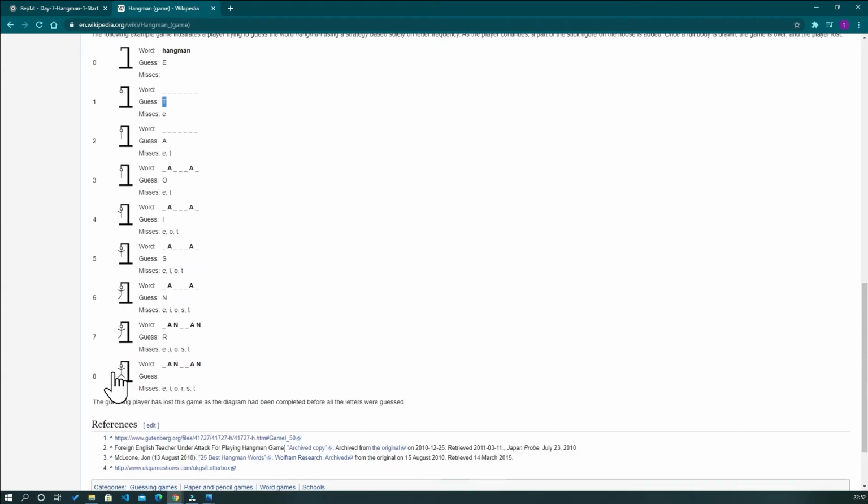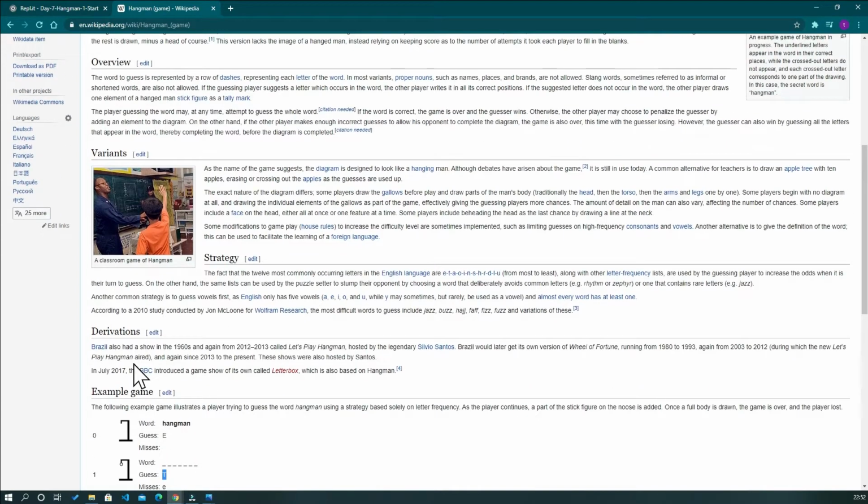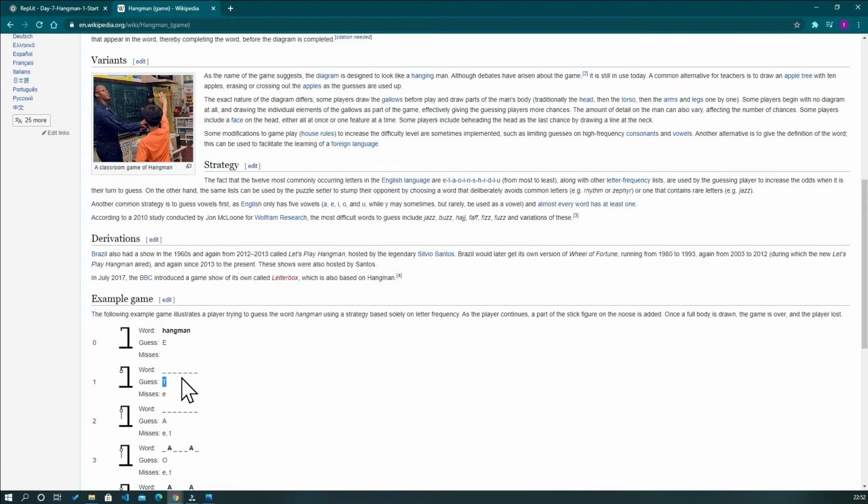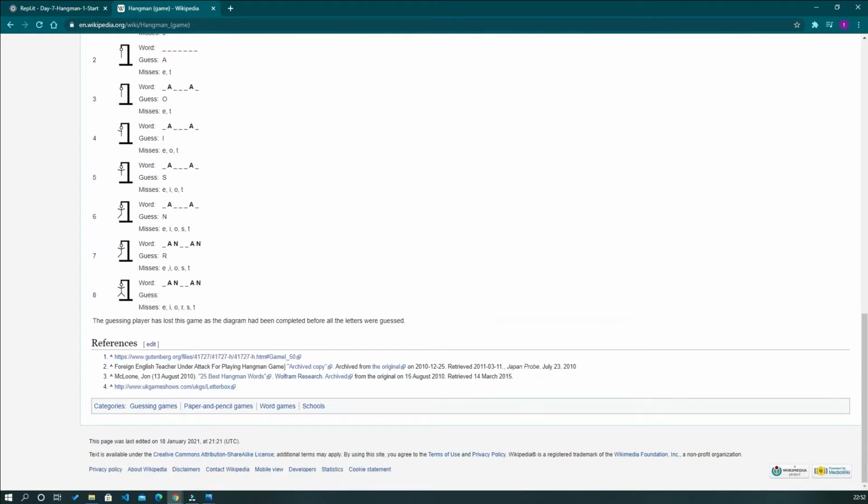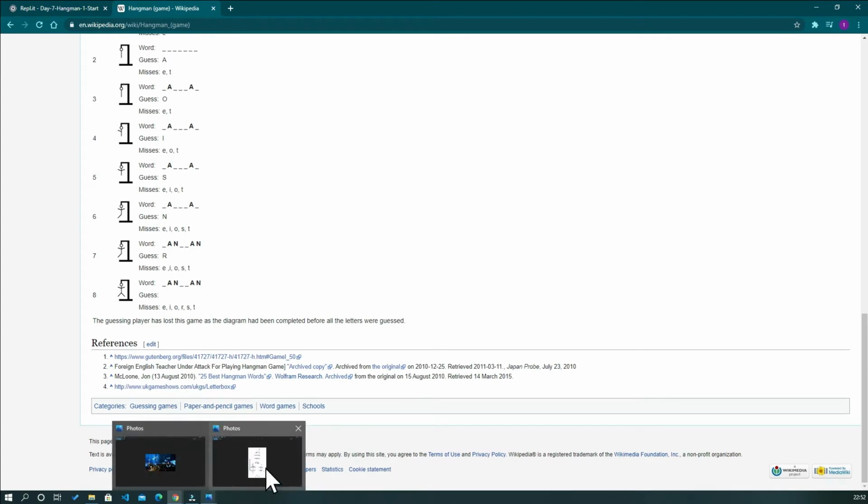If the full drawing of the hangman is completed, then you lose the game. But every time you guess right, no life is taken away and the game continues. So essentially, you just need to guess the hidden word by not guessing wrongly, not killing the character. Sorry, not guessing right. I mean not guessing wrong.